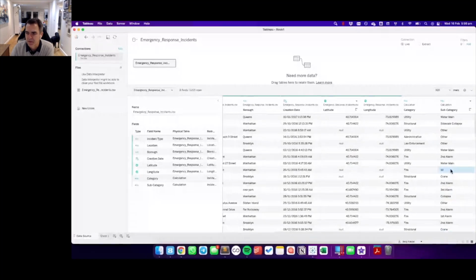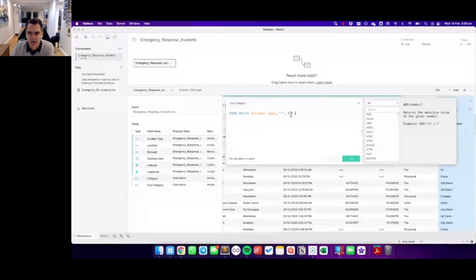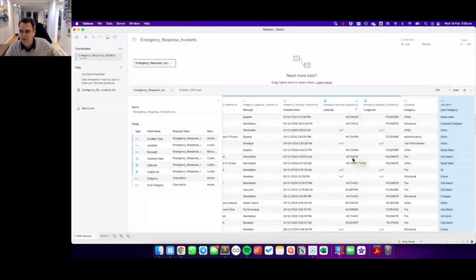When you get to the second hyphen, grab that part of the string, but if there's a third one, ignore it, and then hit OK. So now that we have that category and subcategory, I think we're good to go.